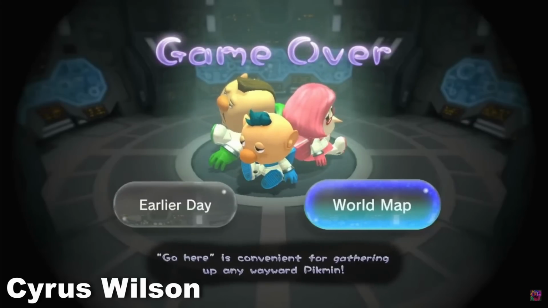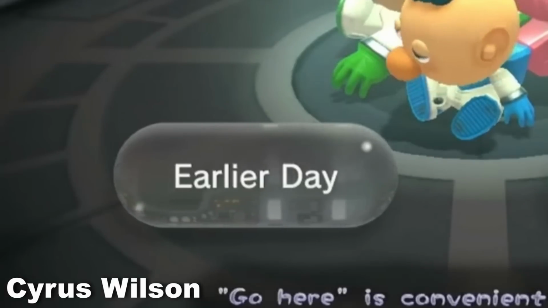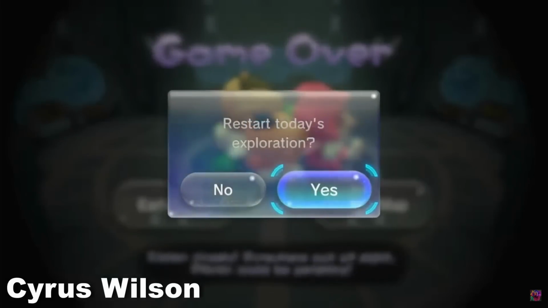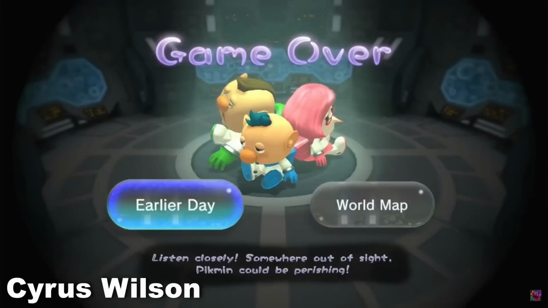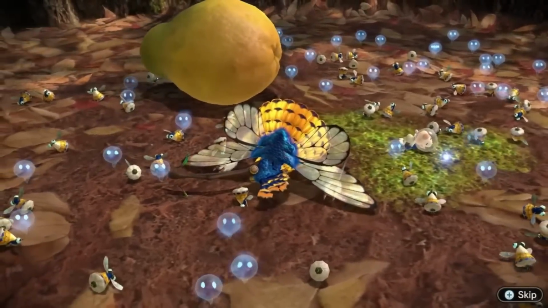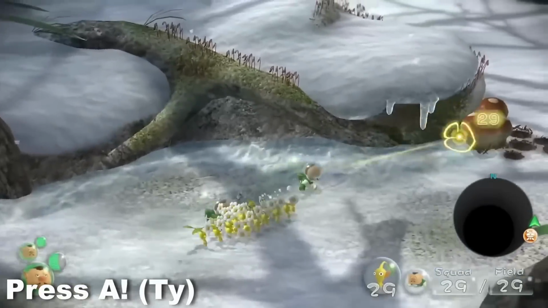Fortunately though, you won't be locked out of actually completing the save file, as there is an option to go to an earlier day. But for our purposes, this is essentially reloading a previous save file, so it counts as a softlock. Now, just like the Pikmin 4 ones, the Louie softlock would take multiple hours to achieve, so it's not really going to help us out here. But this next one might.